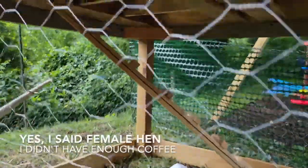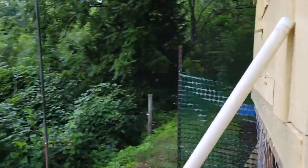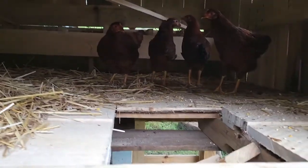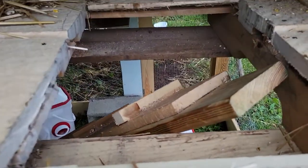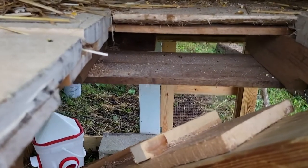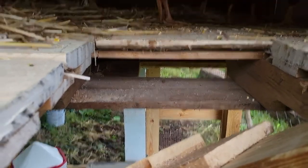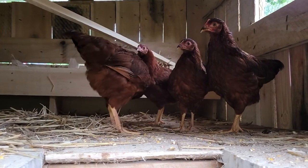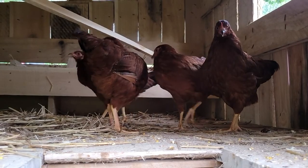This morning, one female hen got down by herself without her little ladder. The rooster also went down. So he cut a hole in the bottom of the coop. But there isn't a lot of room for them to get down, so we'll have to modify this a little bit. But so far, so good. Good morning, girls. There's mealworms down there for you. So if you're brave, you can go get your mealworms.